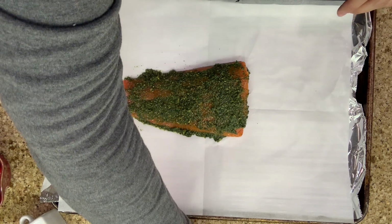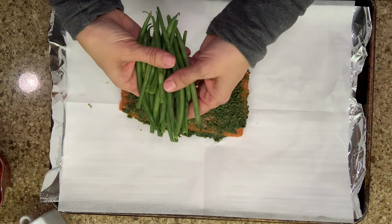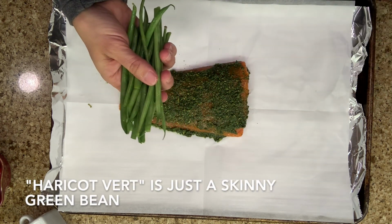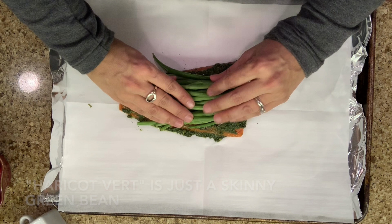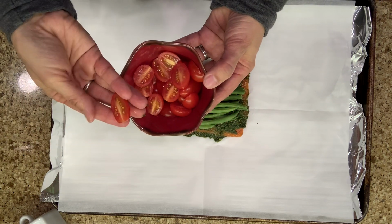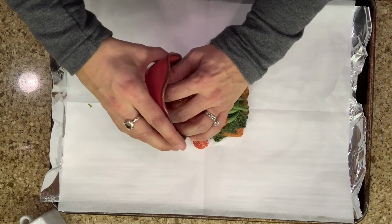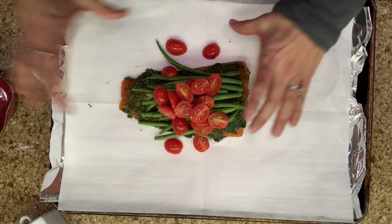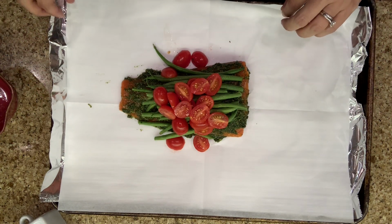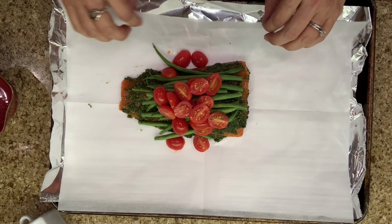So next up, a little bundle of some fresh green beans. These are the skinnier green beans. They're called haricot vert. It's just French. I don't know why they're called haricot vert, but that's what they are. So a bundle of those are gonna go down right on here. And then I already sliced some little cherry tomatoes in half, and those are gonna go down as well. So you see, I've kind of got like a dinner bundle. Now I probably will not eat all of this myself. Scott's out of town, so this is a great method of cooking if you're cooking by yourself.